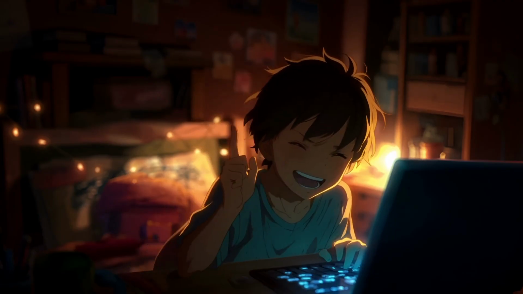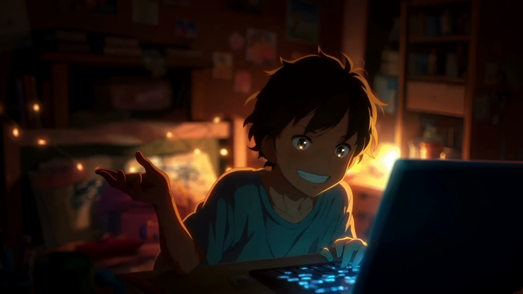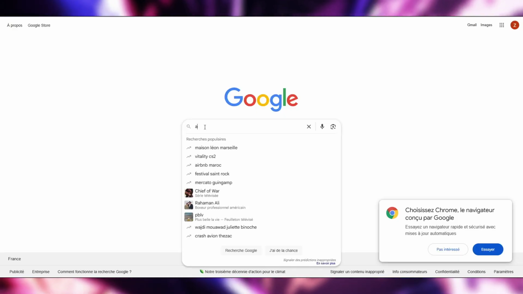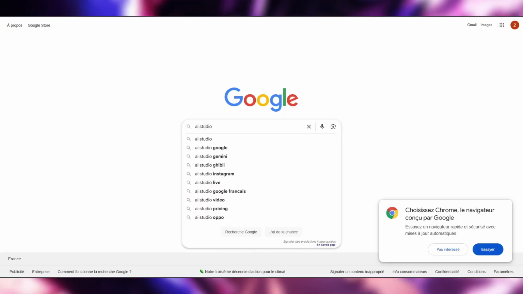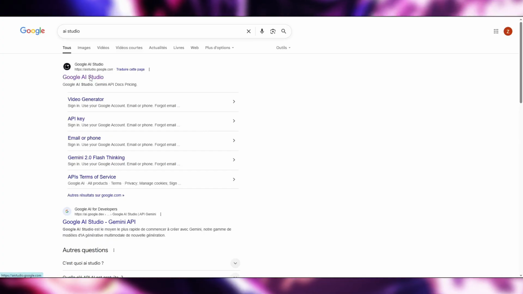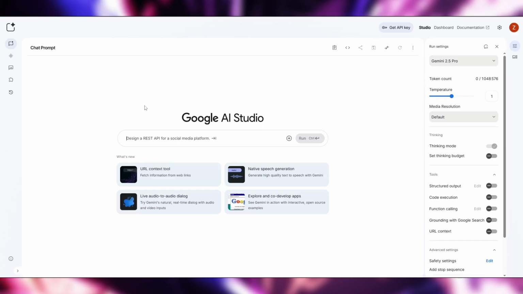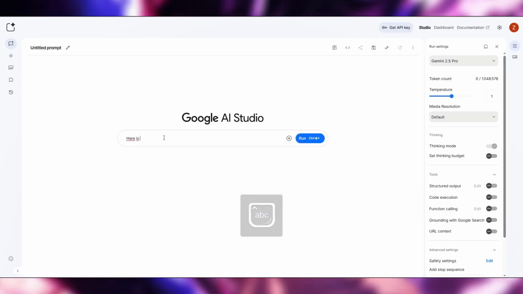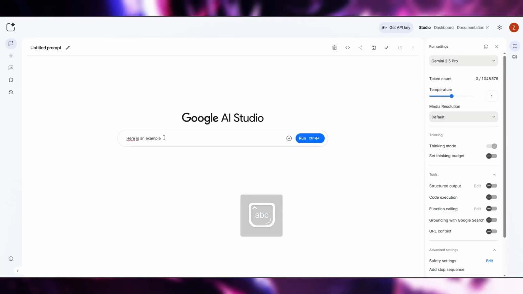When thinking about crafting a prompt, one of the first instincts is to use an AI tool like an LLM to help. On that note, here's a great tip: how to get free access to one of the best LLMs on the market. Just go to Google and search for AI Studio. Click the first link, and once there, you'll have direct access to the interface. As you can see at the top right, I have access to Gemini 1.5 Pro. I'll now enter a prompt to get help.